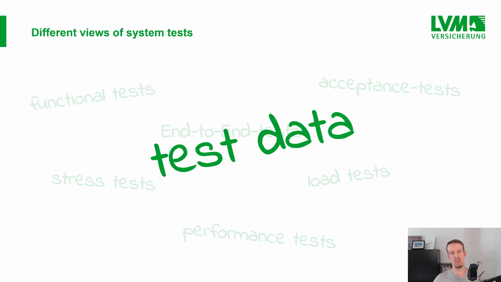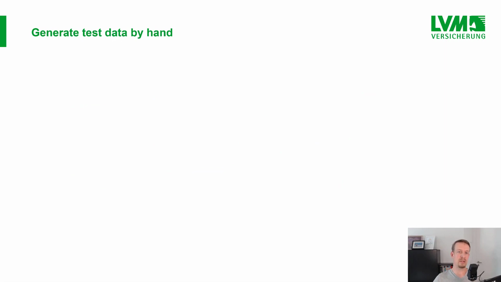There we can choose between mainly three different approaches. The first, I think most simple one, is to generate test data by hand. Means, for example, as a developer, I start to type in some data sets into my database before I develop my new feature. But this approach has some drawbacks. It is time consuming, it is error prone, and especially for us developers, it is quite boring because we want to develop our new feature.